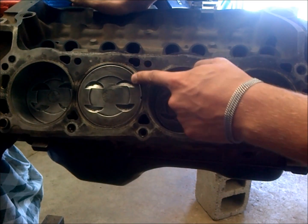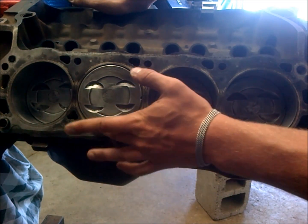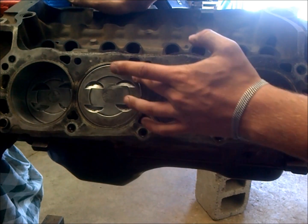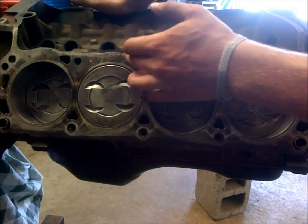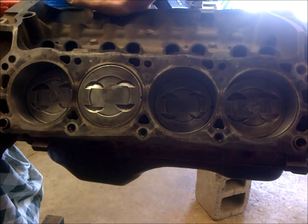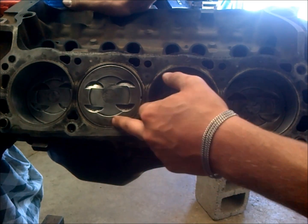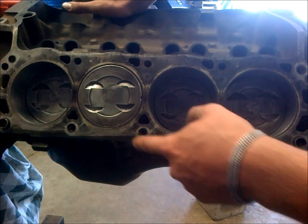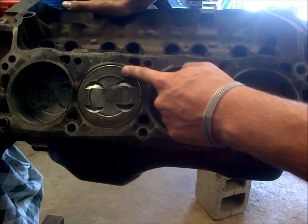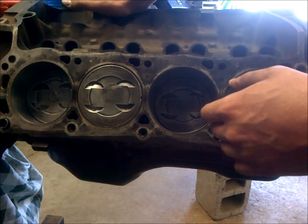From the factory, these pistons that I re-ringed almost come out of the bore just a little bit, so they're almost above the deck — that's really what you want. Then you can go by your gaskets to get the correct thickness for quench. The idea behind quench is that you get more of a complete combustion, and it really helps to prevent detonation, so quench is very important to have that 35 to 45 thousandths.